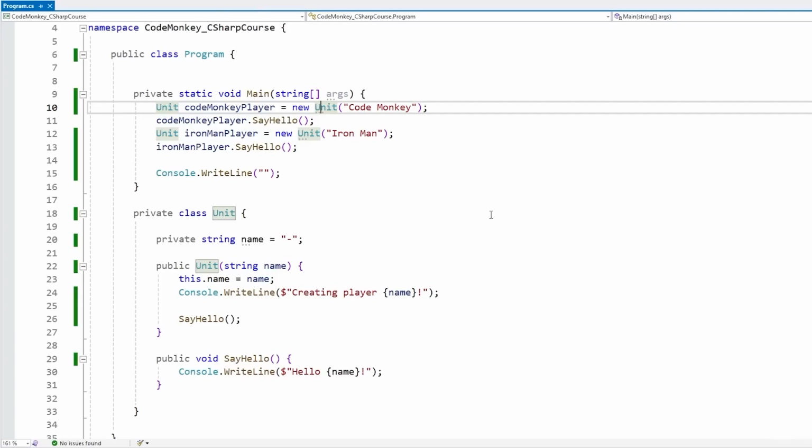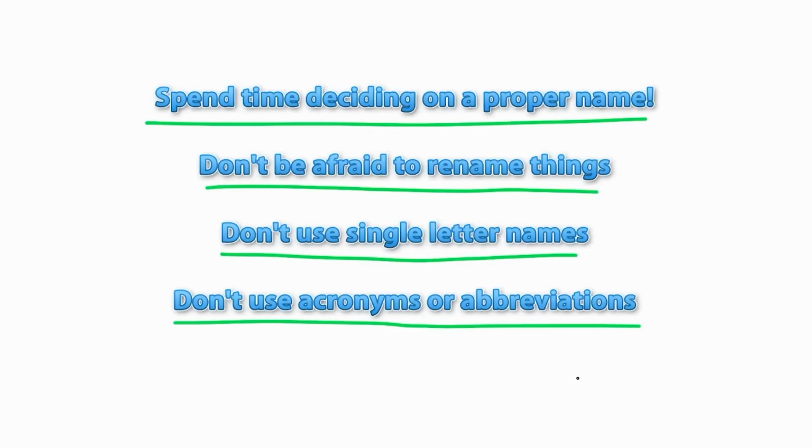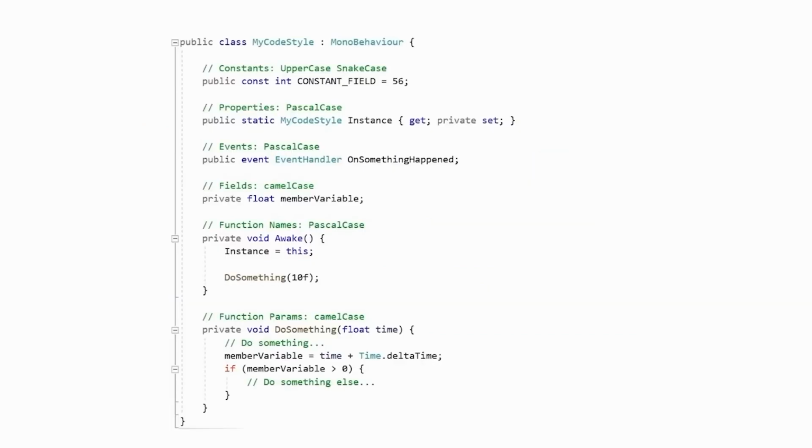If you come up with a better name, come back and rename that symbol. Always remember, code is not fixed. It is meant to adapt and grow as you work on it, and part of working on it is refactoring and renaming things, so don't be afraid to do that. Okay, so these are my general rules and the code style that I personally follow. Like I said, you don't have to follow my rules. Figure out what works for you and follow your own rules.